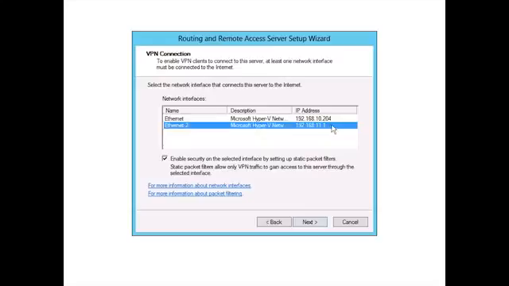Now, one other thing I'm going to do here is this little checkbox that says enable security on the selected interface by setting up static packet filters, which allow only VPN traffic to gain access to the server.